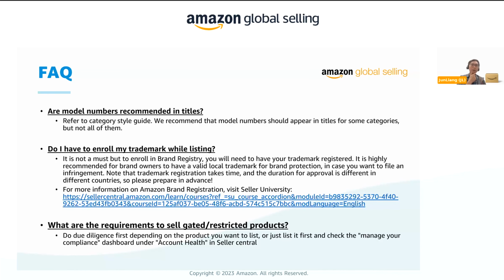The next one is, are model numbers recommended? For this one, I will have to refer you to the category guide. If your product does have a model number, it should appear, but not all product categories require it. I will share the link so you can check whether or not your product is required to have a model number, if any.